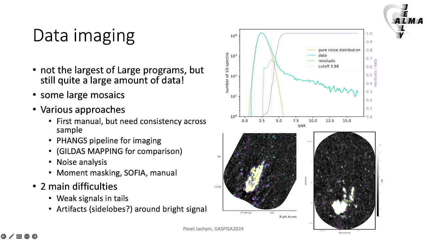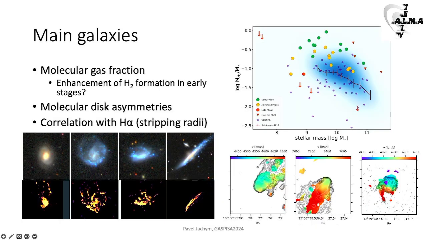Then we also encountered some artifacts maybe. It's a little bit visible on the left panel. You see this is NGC 4848 in Coma. It's a big bright galaxy and you see all this kind of weaker stuff around the main disk. We don't think this is real because in H-alpha there is nothing there, so it's probably some cleaning artifacts. We don't really know what to do with that, and it's in more cases. Whenever we have a strong disk detection, we have these artifacts surrounding the galaxy.